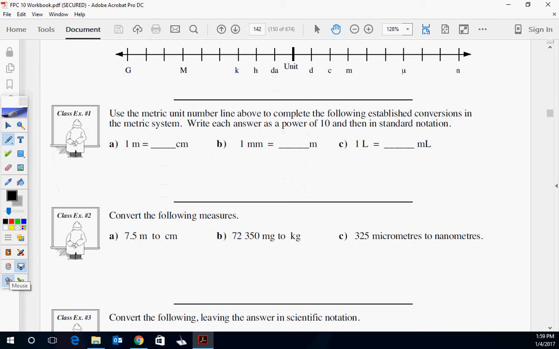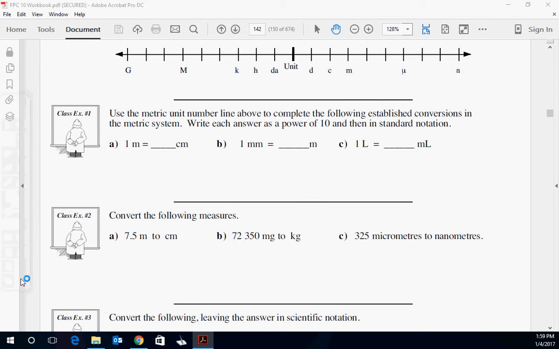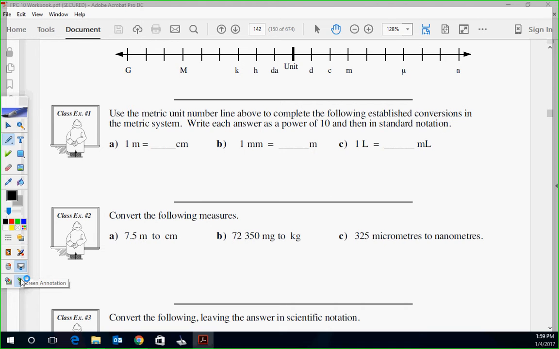So I'll pause it right there. So 1 meter into centimeters. If I'm here at 1 meter, that meter's the middle. I'm going to centimeters. It's 1, 2, and it's to the right, so it's a positive exponent of 10 squared. We're not timesing it by anything because we're just going from 1. It's just 1 times 10 squared. You don't have to do that. We'll do it down here for 7.5. So essentially, 1 meter, which we know this is redundant, is 100 centimeters. We know that, 10 squared.